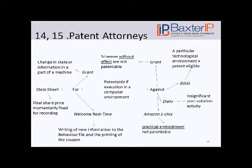But it was quite succinctly put in the appeal that it does not necessarily follow that a business method that is not patentable because it is an abstract idea suddenly becomes patentable because it has a practical embodiment, because it is axiomatic that all business methods always have or are intended to have practical application. Okay, so I think the writing is on the wall here. No more tech washing, so there's 1 point for the delegates.